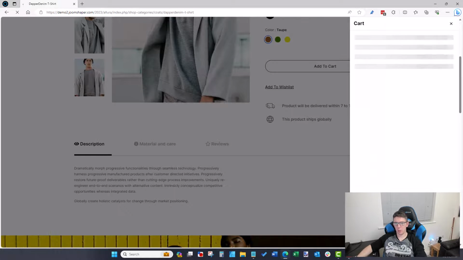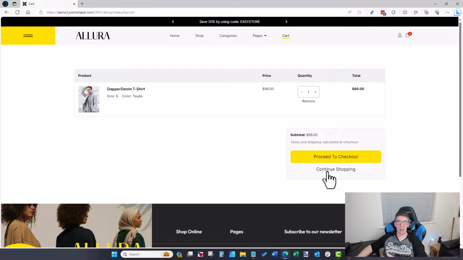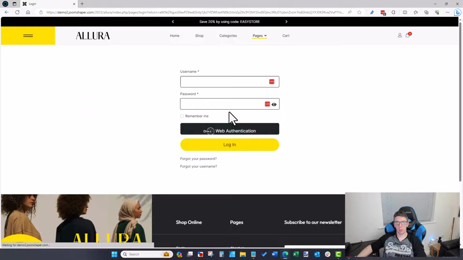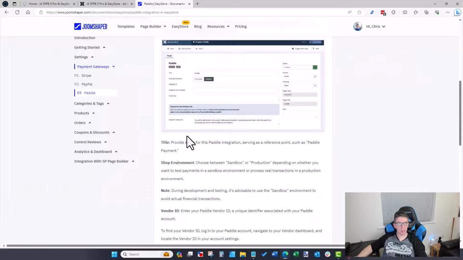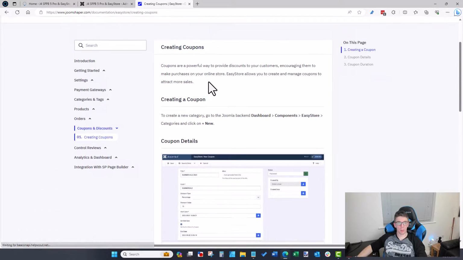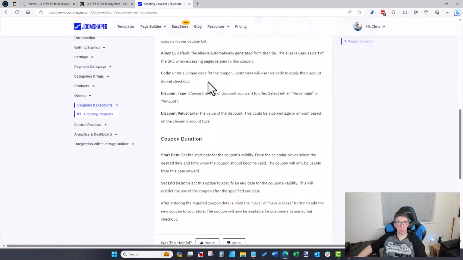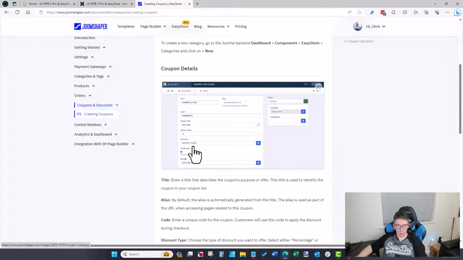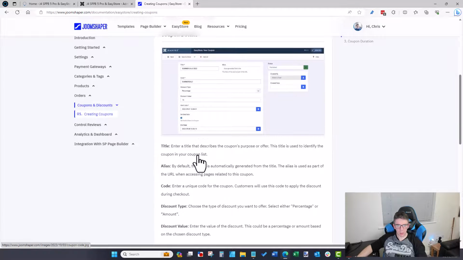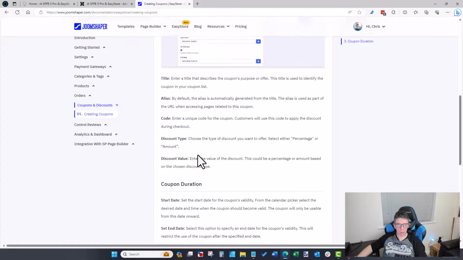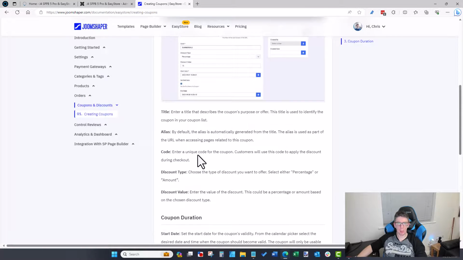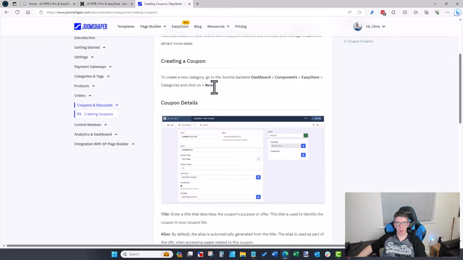What's it do? So their cart page, again, that's how it looks. Checkout for them looks the same. So what am I missing, guys? You're going to watch this so you can tell me. We've got discounts, reviews, coupons, duration, end date. What I haven't got is how many times that coupon can be used. I know in the past they've set a limit, so they can have like the first 10 people to buy with this coupon get it off.